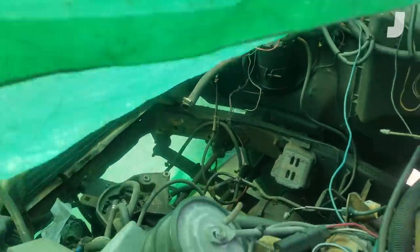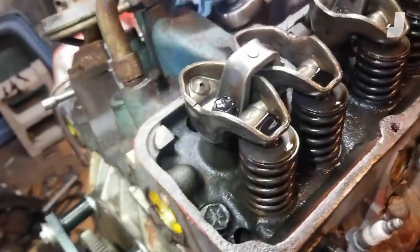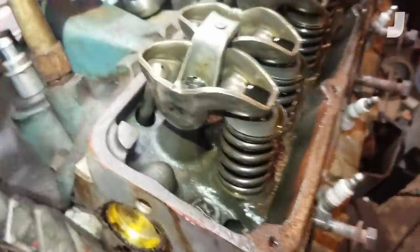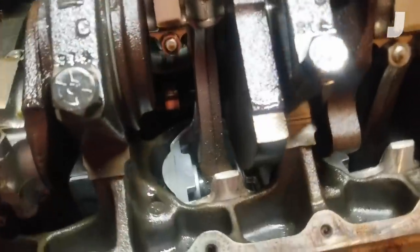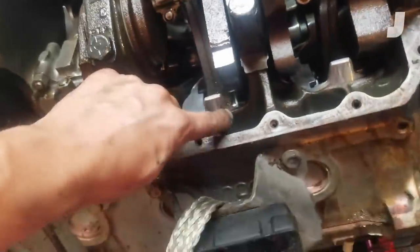There's no engine in it. The new engine I purchased I've pretty much gone through. It's always risky buying a used engine that's allegedly been rebuilt — you don't really know what you're getting into. Luckily I'm not seeing much wrong. Under the valve covers everything looks good. No sludge — things look really nice, honestly. The pistons look so nice, they're clearly new. The previous owners claim these are 30-over pistons, which is almost certainly true. Even the rods look like they're new. It just looks really nice in here and I'm very happy with that.